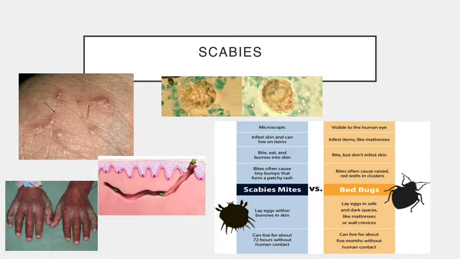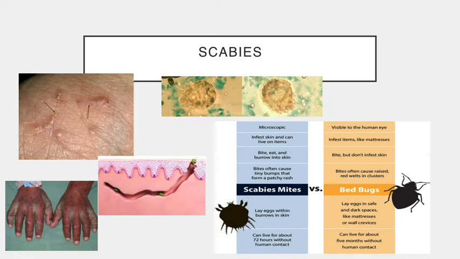And the picture up at the top there under scabies, that's what the little microscopic mite looks like. You would not be able to see the mite visually. And then those tracks that are highlighted with the arrows are what it looks like as they track under the skin. They go under the skin and they burrow and then they lay eggs. And so that is intensely itchy.